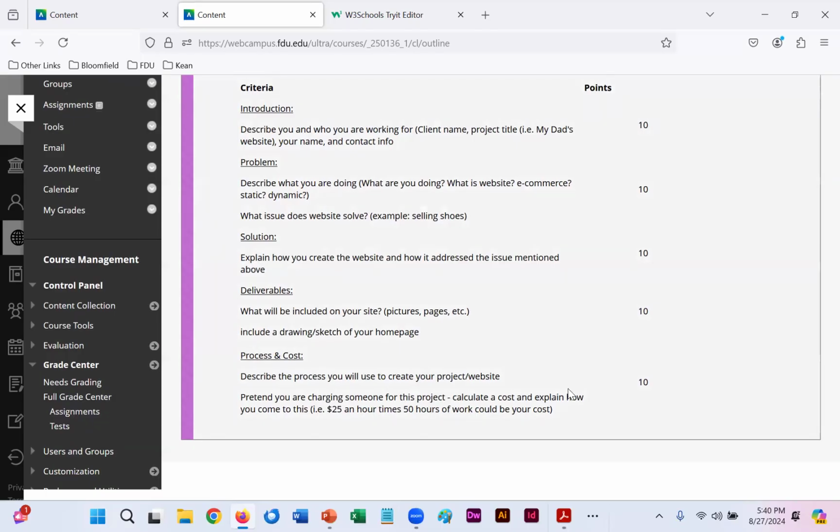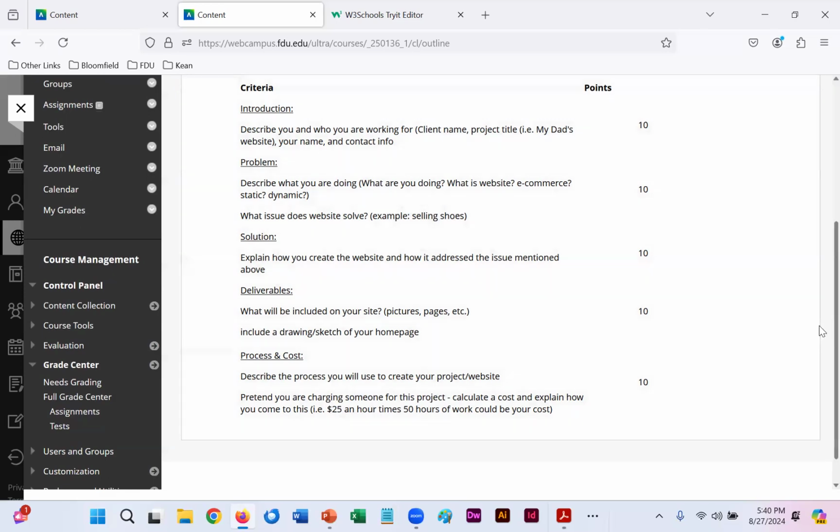Most people in the past have used Wix because it's free to create their website. But you might say, oh, we're going to charge them $25 an hour to do the website for them. We're going to have a $10 a month security cost. We're going to have $50 a month for maintenance.